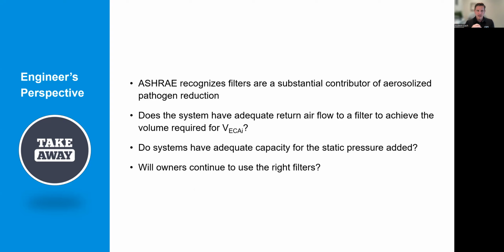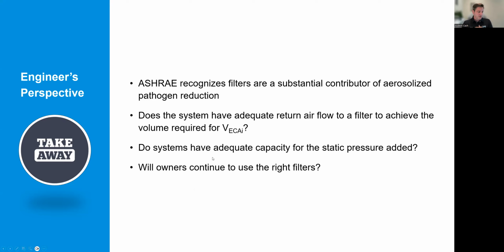I'll also just say on balance that filter manufacturers and the idea that a MERV 13 plus typical design would meet the requirements of 241 is aligned with what happened during the pandemic. If you remember, at some point we settled on MERV 13, 6 air changes per hour. You do that, and in most applications, you get the VECAI, or the volume of clean air that you need. I jumped ahead to the answer, but now you know it.